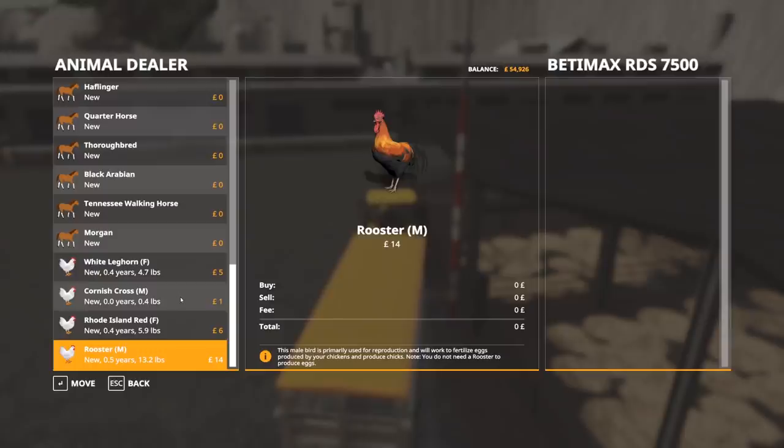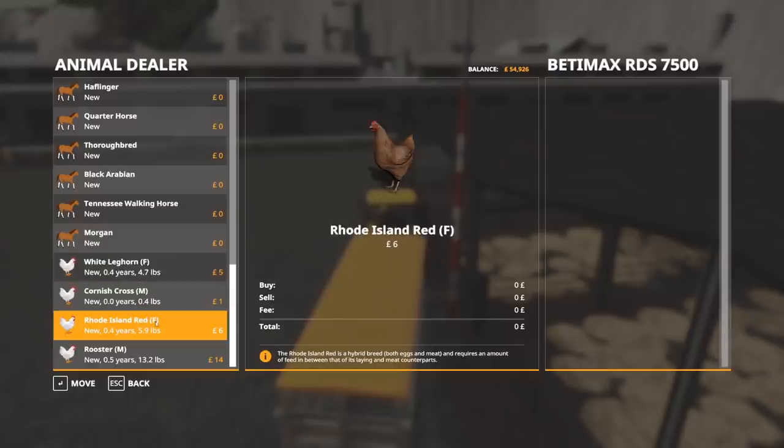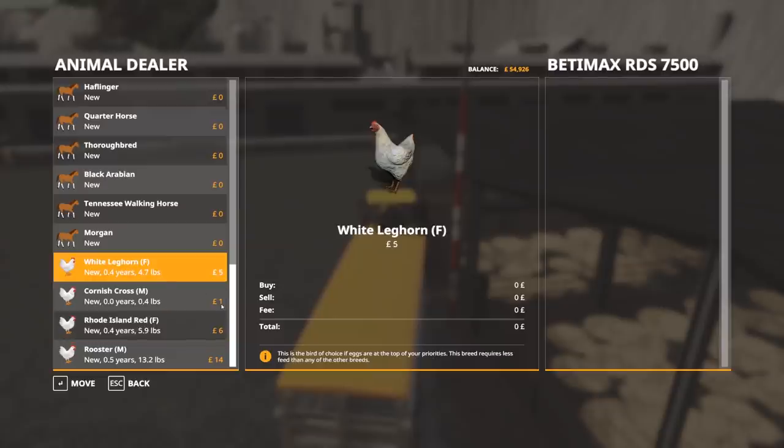So these are our hens. So is the Rhode Island Red. So this one is a hybrid for both eggs and meat, and requires an amount of feed in between that of its laying and meat counterparts. And this one here, this is the bird of choice if eggs are the top of your priorities, which they are. It requires less feed, and less feed than any of the other breeds.